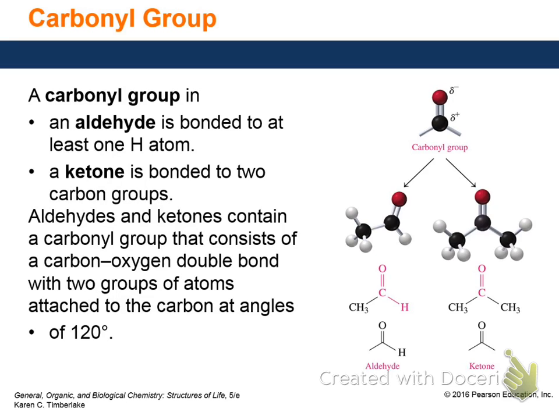Carbonyl group is an interesting group. It's this one that's shown on the top right. It's the C double bonded O. And what's the notation on there mean, the little squigglies? It's the dipole. When you have a squiggly that looks like this, that's the negative side. And a squiggly that looks like that, that's the positive side, right? So in a carbonyl group, you have an oxygen that's here and a carbon that's here. The oxygen's a lot more electronegative than the carbon, so it causes the molecule to have some polarity in this region, okay?